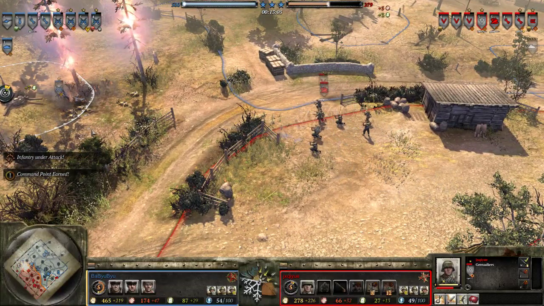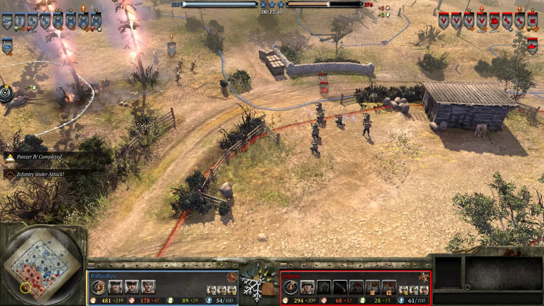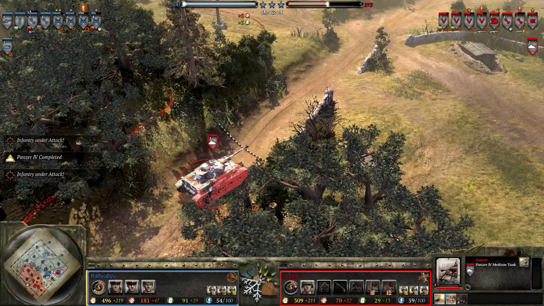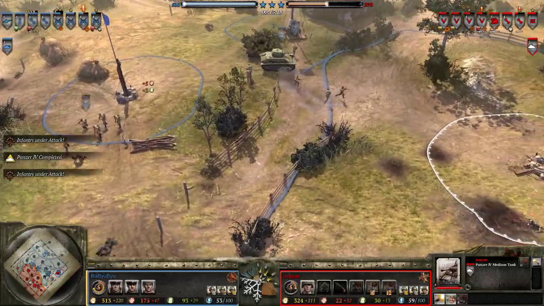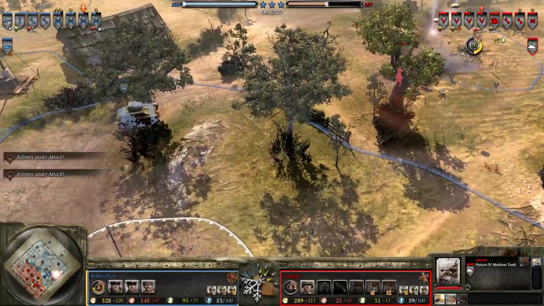Panzer IV is going to have a lot of work for it in regaining this map control. Here she comes. Everybody being forced to retreat out in the west, or excuse me, the east, as the T-70 pushes up in. He might snare this if he pushes too far.